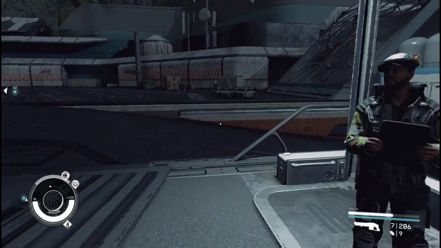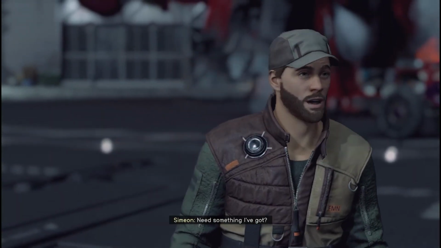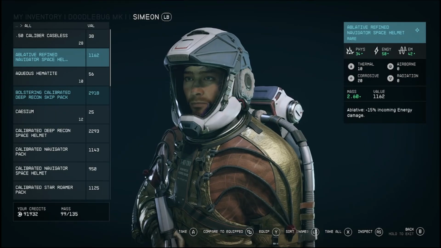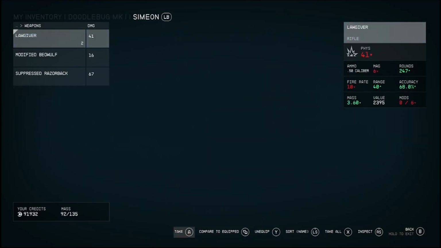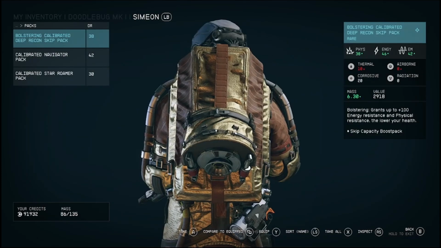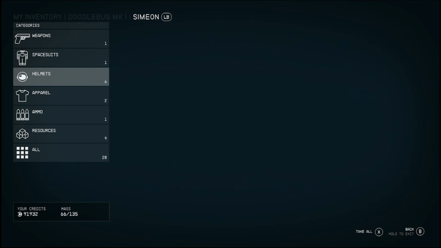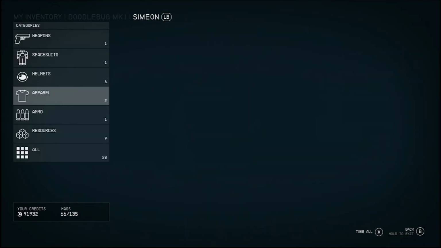But the first thing I want to do is this. I'm going to speak to Gideon. That's good, Captain. You need something I've got? I do. I'm going to trade all of my stuff, actually. So I'm going to get the weapons off him. So I'm going to take you. I want that. I want that. I want that. Oh, that's his stuff. He can keep that.